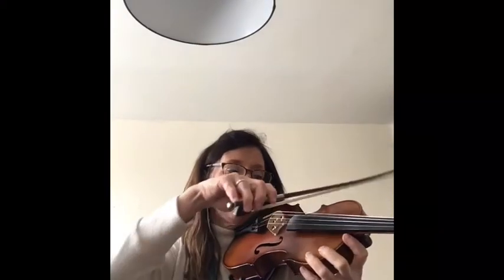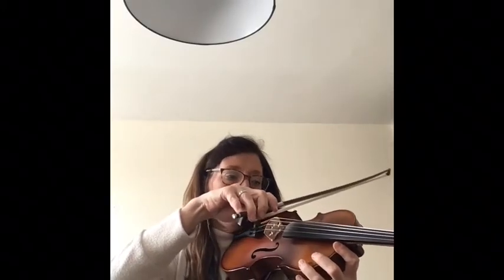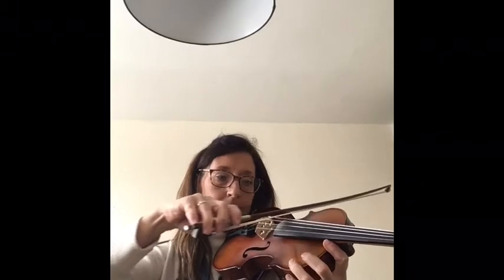Let's try those one more time. Make sure your bow is moving really, really in a straight line across the strings. Starting on G. One, two, three, four. D. A. And E.